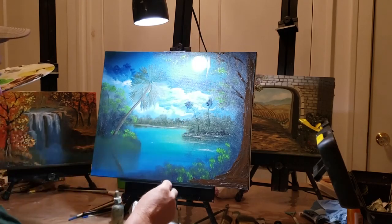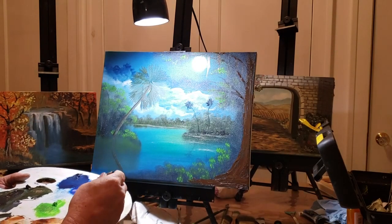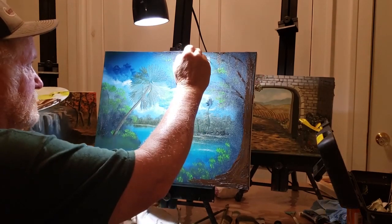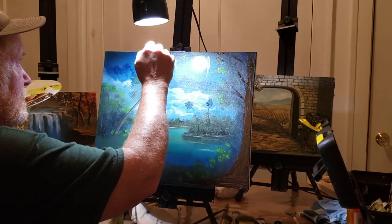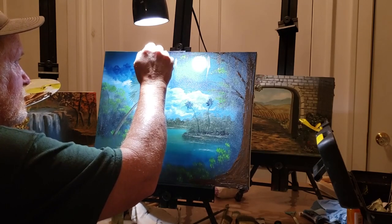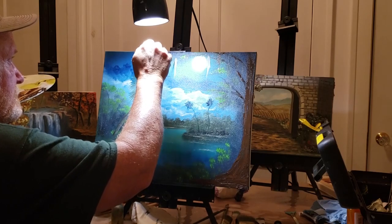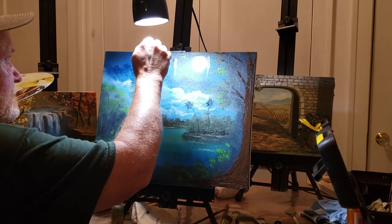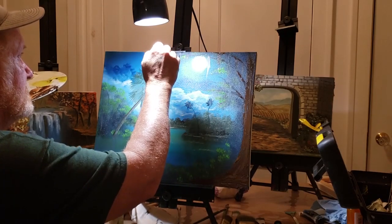If you've ever seen it, it kind of joins at the top. A lot of times it's got squiggles in it, and if you want to take the time, you can do that. But for the purpose of this, I just want to make a couple of quick ones here. I'll put one over here. That's the other one. A little bit pretty big right there. It's okay. Hopefully that's kind of straight. A little one there.